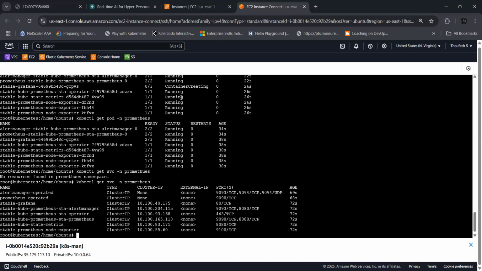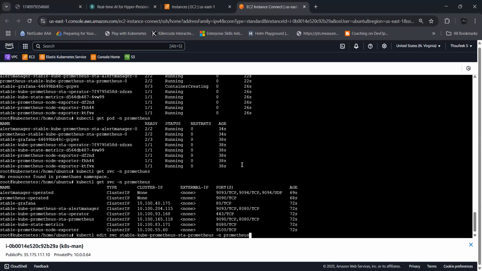So how will we expose? We can edit the service. Okay, there is a service YAML actually there. So we need to take that service. So kubectl edit svc.